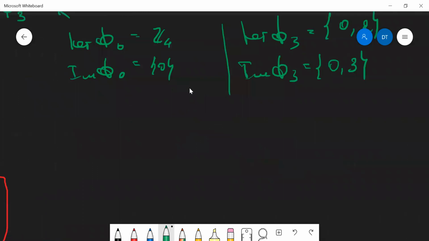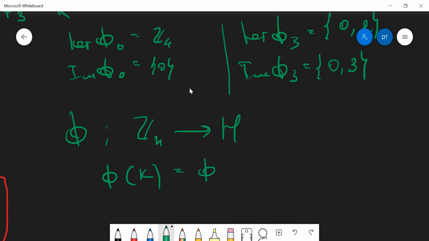If we have Zn and H, suppose we are given a homomorphism phi. Then if we take phi of k, this means we take phi of 1 plus 1 plus 1, k times.